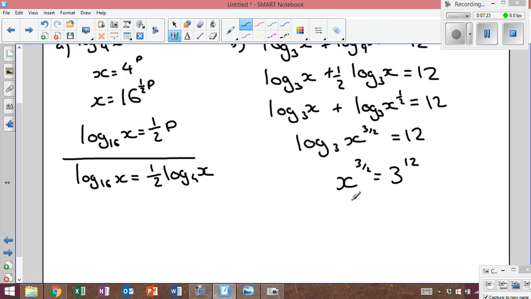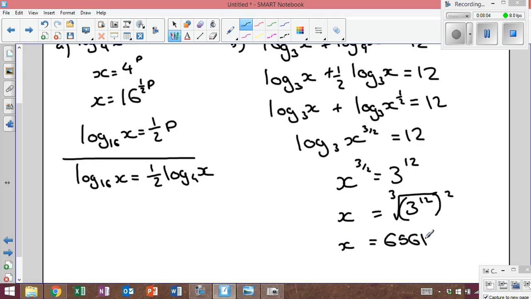It's not nice sums, I get big numbers, I have to check it actually because I thought I made a mistake, but no, I am right as always. So x, to get rid of the 3 halves power, is going to be 3 to the power 12, squared, and then the cube root. So x is going to be what was the answer again? I've got it here somewhere. It's 3 to the power 8, I believe. 6561.